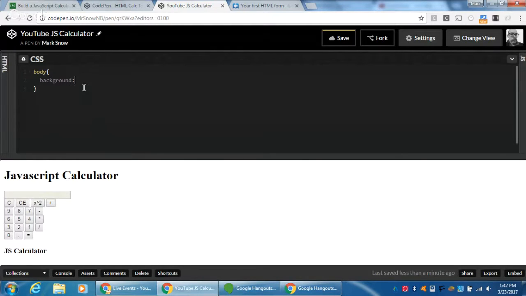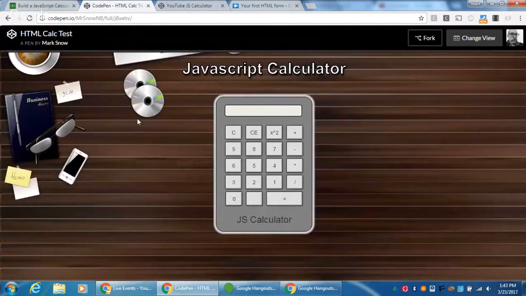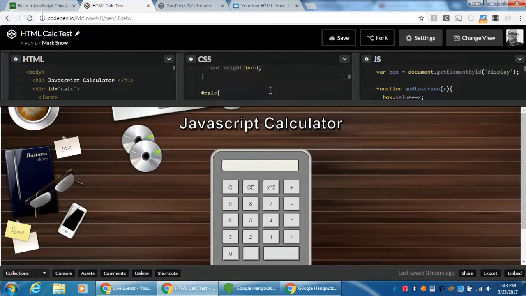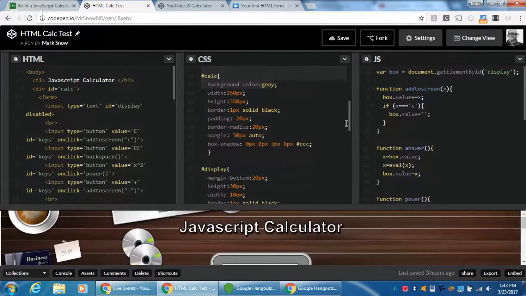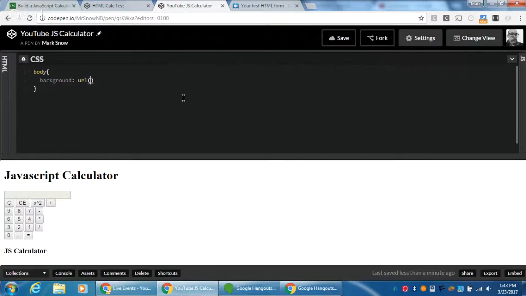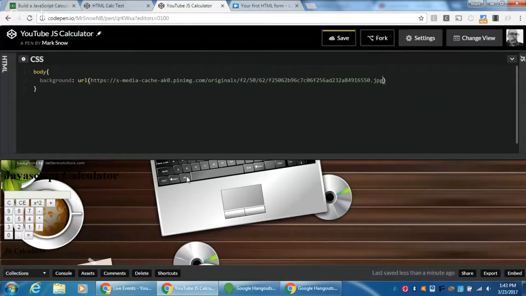Do background. The background, you can set this to a URL, and then you can give yourself a fancy background if you want, or you can just go background color and set it to something plain like black. Since I kind of like the way this picture I found here looks, I'm just going to come in here and steal this. Working on a laptop with a touchpad is kind of annoying. So I'm just going to copy that web address, Control-C, Control-V, and there we go. I now have a background. I like it. Looks like a desk.